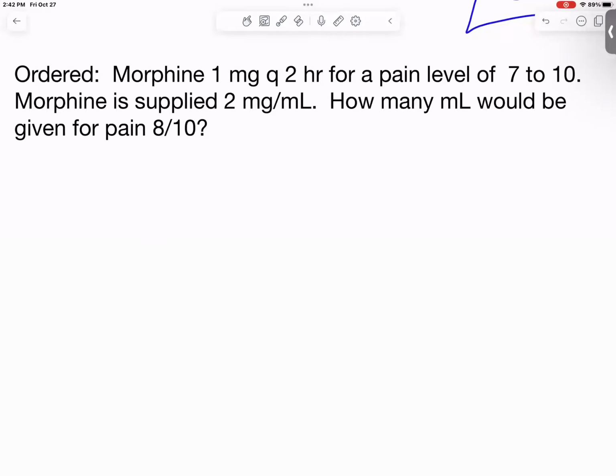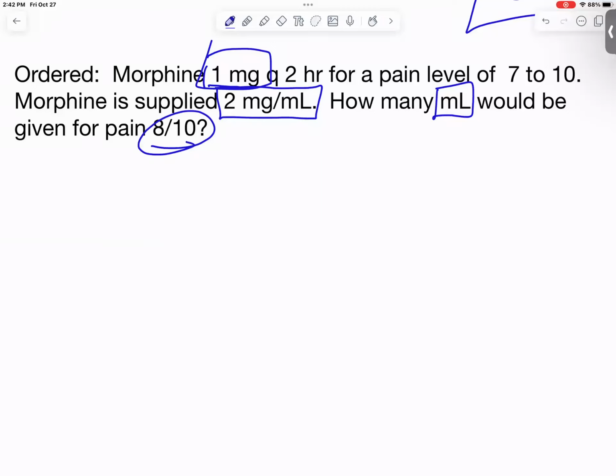All right, I'm looking for my order. Well, the doctor said you can give morphine 1 milligram every 2 hours for pain if needed. So my order is for 1 milligram of morphine. Correct, Jackie. Good. So what's delivered to me is morphine, and the label says 2 milligrams per milliliter, and it's telling me how many milliliters are you going to give your patient for their pain. So it's asking me to calculate how many milliliters I will give my patient.